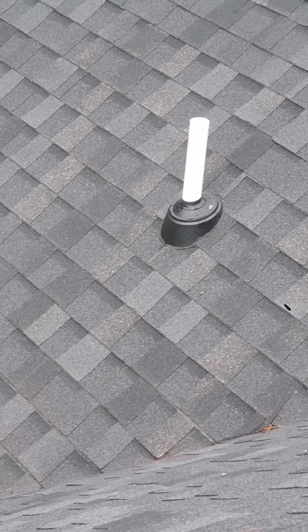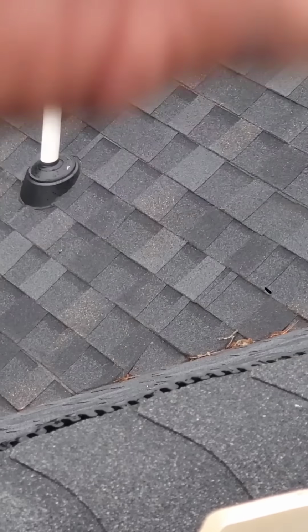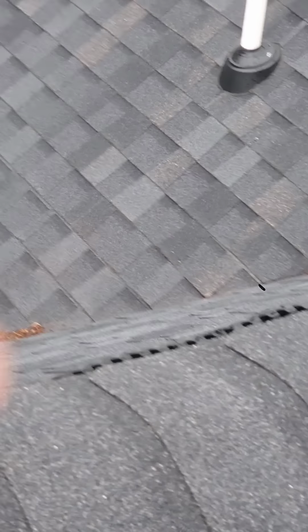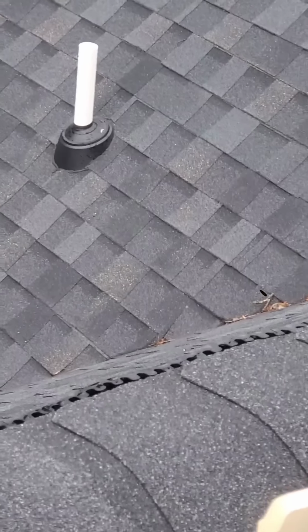You open on the bottom. Where's the apron on the bottom? Some people do it this way. No. That right there is improper. You can't just say some people do it this way. You know, some people spray foam all over things and call it done. This is not a proper installation of your flashing boot. So two thirds of that flashing is supposed to be on top of the shingles.